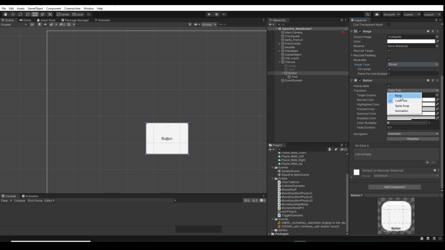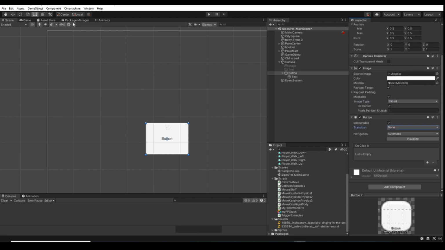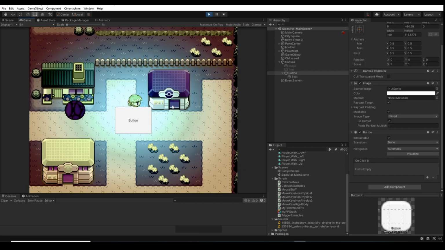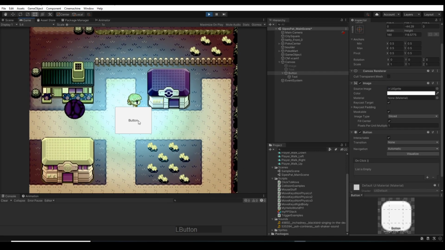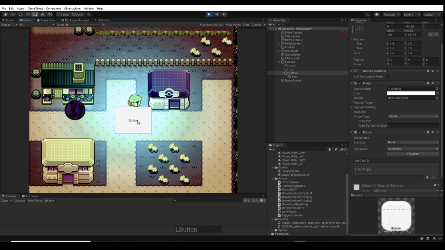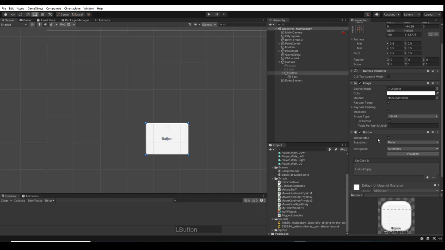We have none, which means if we click none and we click play, wow, I completely lost the play button for a moment there. If we click play, you're going to see we can click the button, and technically it does stuff when we're clicking it, but it doesn't have any kind of change, which is kind of sad. We want those buttons to be interactable. We want to see what's happening when we click them. That's one of those tactile things. We like buttons because they do things. Like in the real world, we like it because you press them and they actually press.